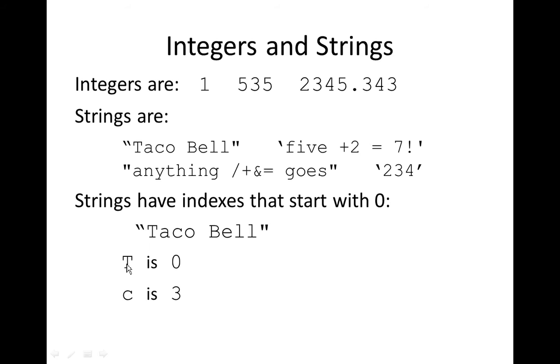Strings, which we won't get into too much, but strings have indexes. If you get into programming and you're trying to find a way to tell the program or the processor to go and retrieve a certain letter from a part of a string of text, well, there's an index to it, and indexes in programming always start with 0 with a string, so it goes 0, 1, 2, 3, even the space gets a number, so 4, 5, 6, 7, 8. So in this case, T is a 0 and C is a 3 on the index. We're not going to talk about those too much, but that's how strings work.